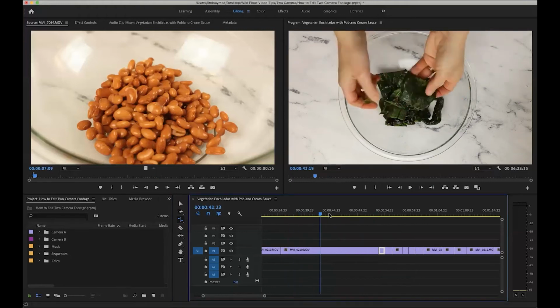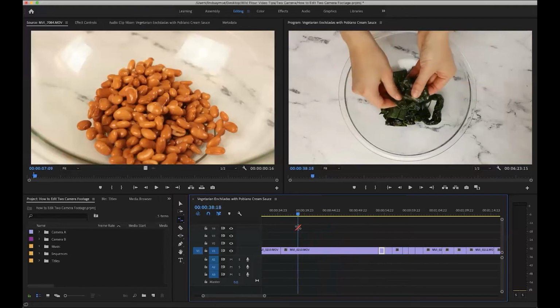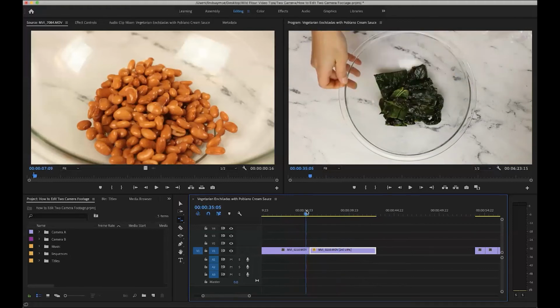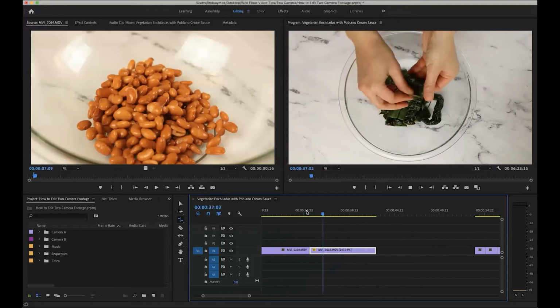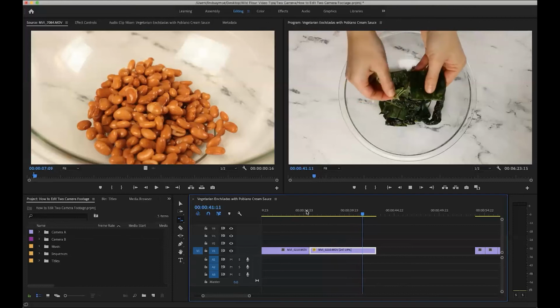You can see this is a very long clip for a recipe video. I would not want a clip this long. So I'm going to just grab the end and drag it in. And if you zoom in a little bit, you can see it changed the speed of the clip to 247%. So now it's quite sped up, but definitely not too fast for that task or the length of this video.